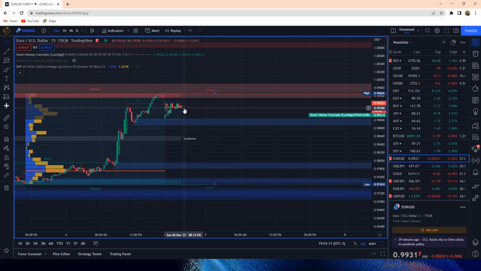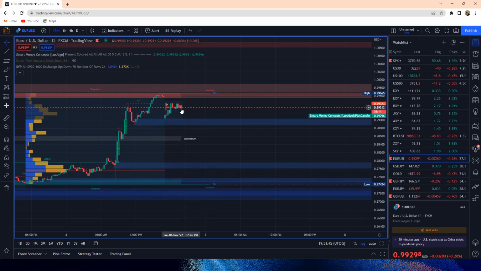But again, something to note: if price comes up here into this area right here, you could potentially look for rejection just based off the amount of volume that could be sitting there. You can look for it to be a rejection point, but it could also be a breakout point as well. So I wouldn't look to necessarily trade it unless we get a little bit more volume possibly, but you can look for rejection signals as well. I wouldn't bank on it though.